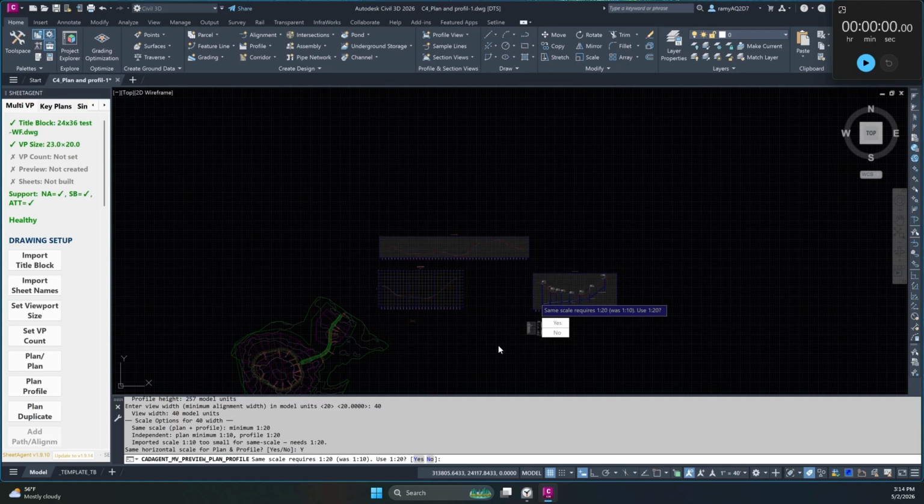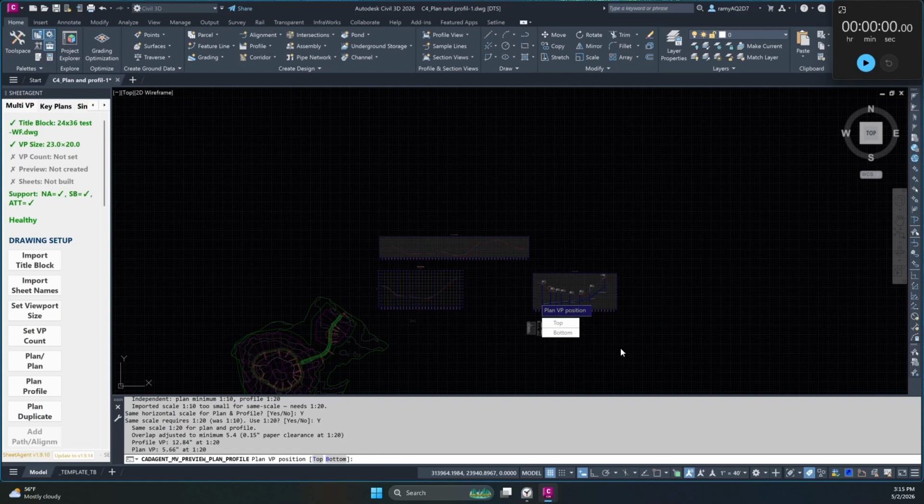If the program cannot fit it, because I have a small title block, 24 by 36, 10 scale will basically use quite a bit of size for the profile. And you can see here in the view, the profile has quite a bit of vertical differential in elevations. Therefore, if I use 10 scale, there will be no space to fit that minimum 40 that I defined initially. So that's why it jumps up to the second scale afterward, which is 20 scale in this case. If it can fit it, it just doesn't ask you this question.